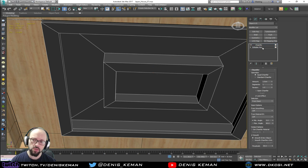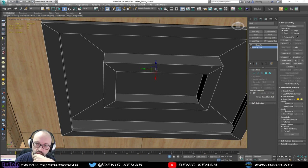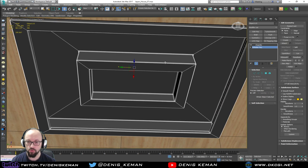Make sure, okay, here's another thing that usually happens when people get confused. When you're selecting stuff, like for example, I was selecting polygons, you're gonna see here that you have this little square. So what happens is when you're selecting stuff and you press on the modifier, you actually add the modifier only to your selections. If you have this square on both of these, just deselect this thing and this will project the chamfer to everything. There we go, like this.